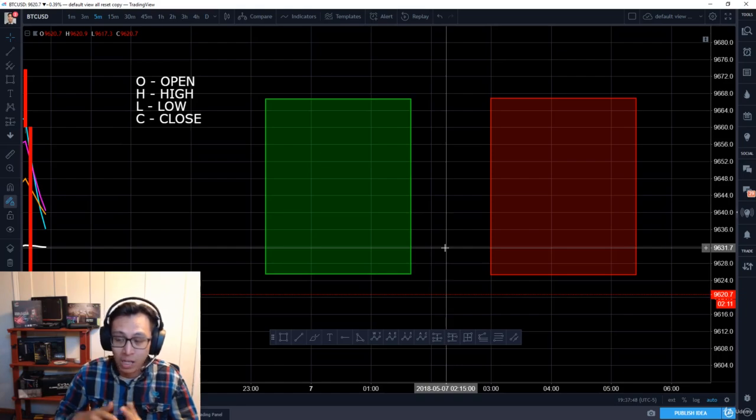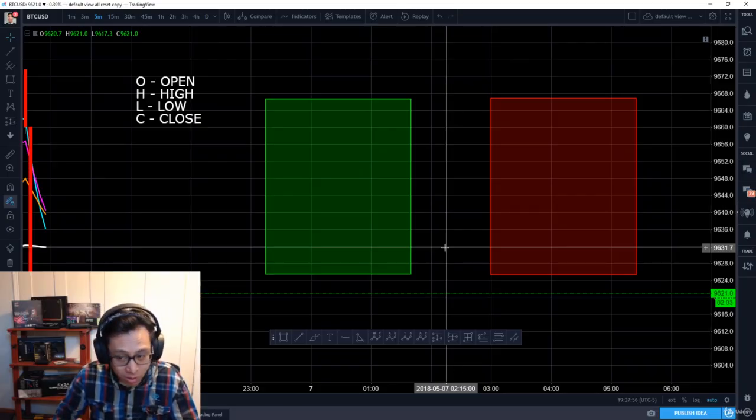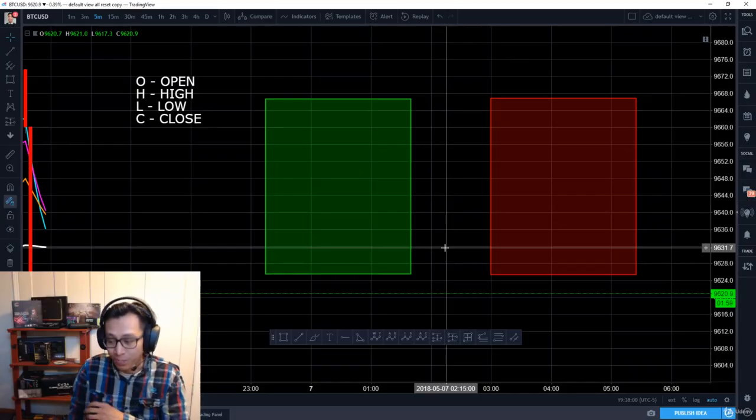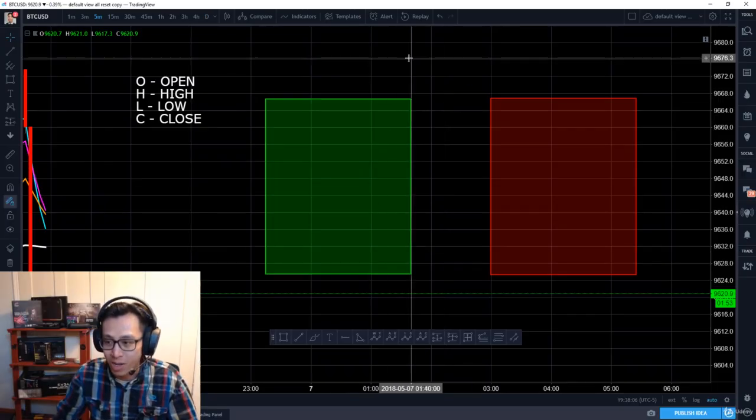I guarantee it. So make sure that you're putting a lot of emphasis on learning how to read these candles because I want to ensure that you guys are successful traders. I really do want to ensure that you know how to read this properly because it will only add to the probability of having a higher success rate when you're actually trading, okay?